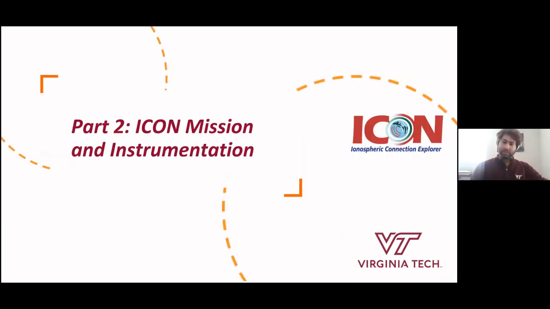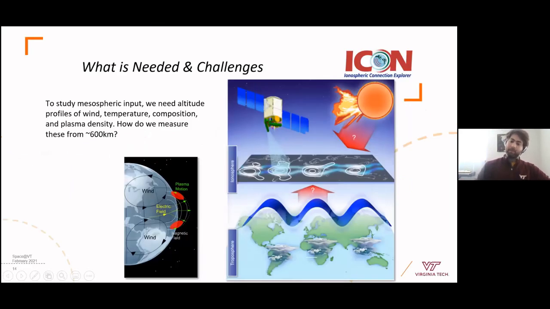So that really leads us into ICON. What do we want to do with it? What do we want to see, and how are we going to see that? So just to sum up all of what we previously saw, right? We have this variation in solar activity and solar UV flux coming from the sun that's affecting our ionization and energy input to the upper atmosphere. And we also have these tidal waves in the lower atmosphere that are communicating this wave information up to us through temperature, through wind speed, and maybe through density.